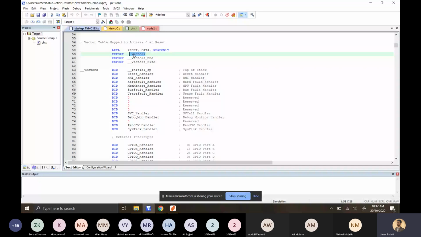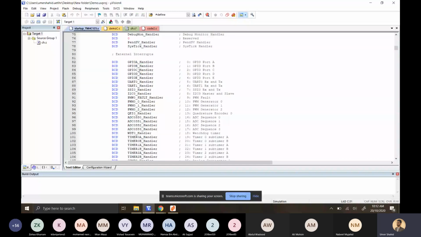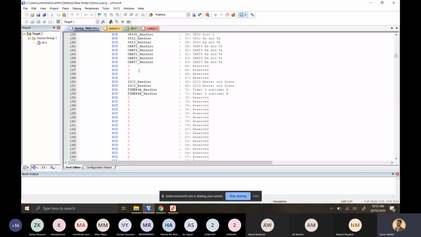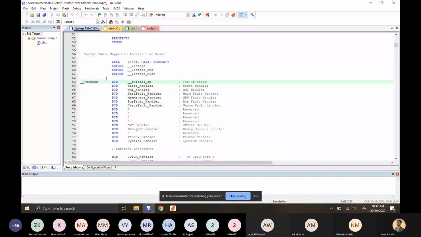This vector table includes the starting address of each interrupt handler. So it includes the starting address of each possible interrupt handler, meaning whichever type of interrupt can arrive at runtime. So this is a complete vector table of Cortex M3. If you do not declare this vector table in your program, the assembler will once again not assemble your code. So in the starter file, the vector table is already defined.